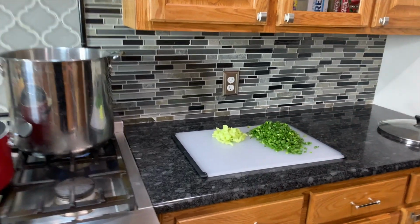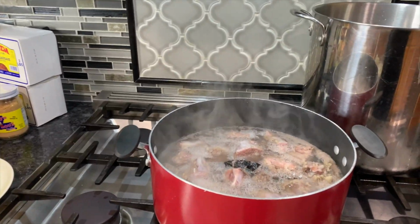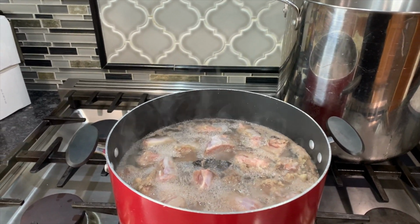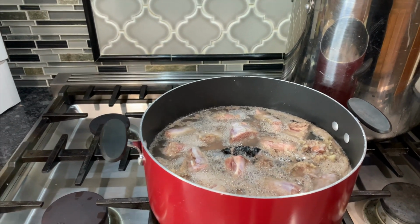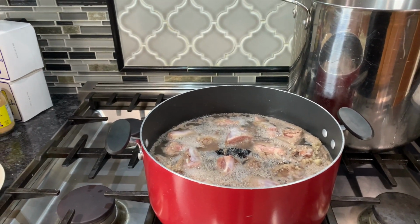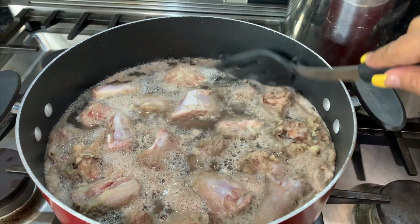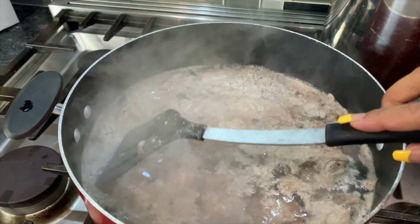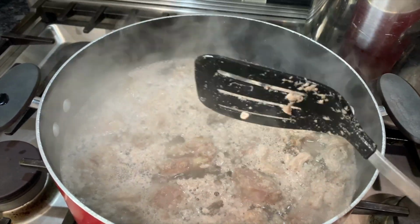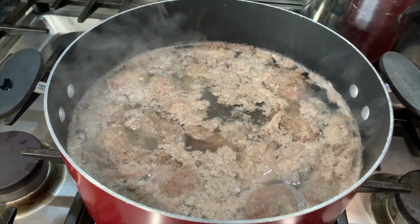Okay, guys. We got Sam over here cutting up seasons. I got my water boiling for my gumbo. And this is my turkey necks. As weird as you may think it is, I boil my turkey necks about three times, maybe for about 5 minutes at a time, just to get all that dirt out. And I'll show you guys the nasty, nasty dirt that's in the turkey necks. The reason I boil them for like 5 minutes on a high fire, rinse them off and do it again, is because look at that, that's dirt. And I definitely don't want that in my gumbo. So I'm about to rinse this off right here, make a fresh pot of water and boil it for about another 5 minutes on high.